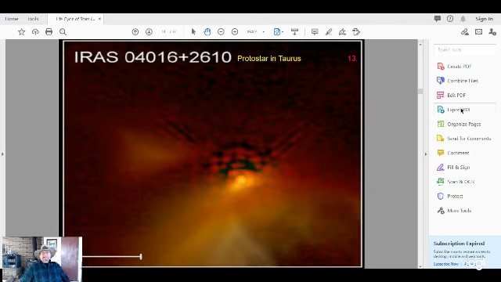This is interesting. Look at slide 13. In 2003, early in my astronomy teaching career, the IRAS, which is an infrared space telescope, found the moment of creation. This is a protostar in Taurus, a new star. So when we look at the stars in the planetarium, there's actually a new star that's not shown. That's in the front leg of Taurus, the bull. So stars do form and stars do die. We're waiting for Betelgeuse to end its life at some point. So there it is, the moment of stellar formation right there, the protostar in Taurus.